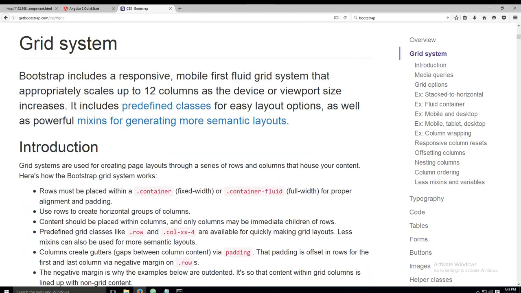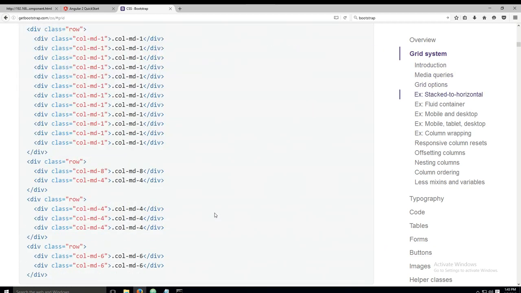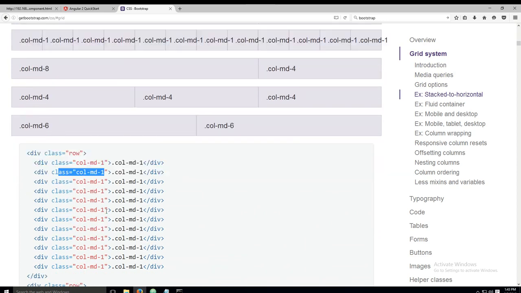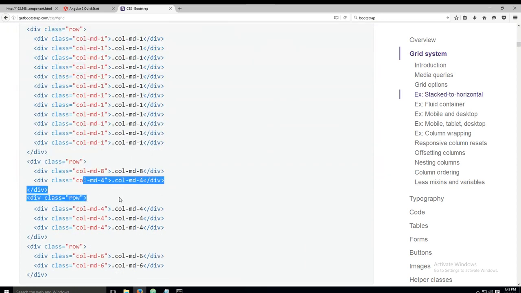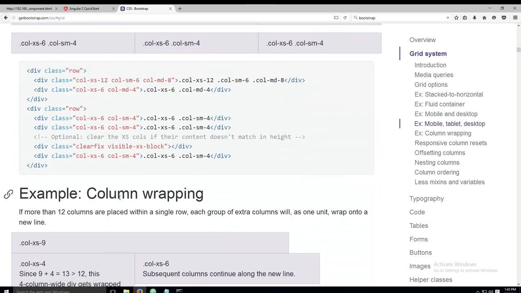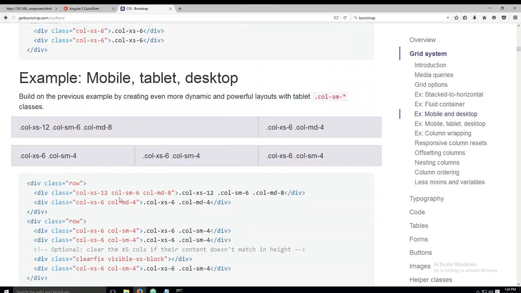It says Bootstrap includes a responsive, mobile-first fluid grid system that appropriately scales up to 12 columns. So that's something that you need to keep in mind. It's always going to be 12. And there we go, this is an example. So you have a div class row, and then you have col-md-1, and then you have these col-md-4, etc.